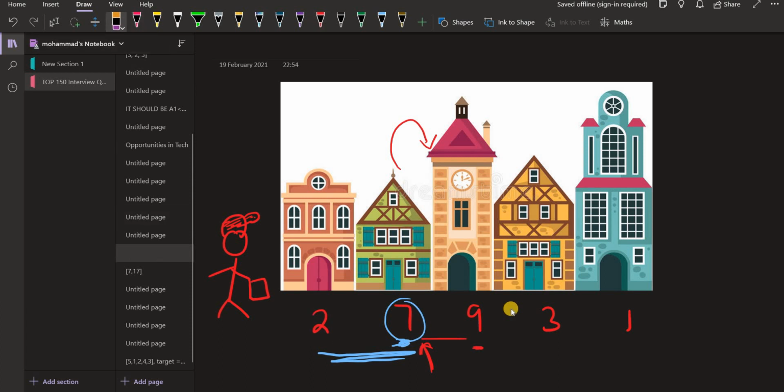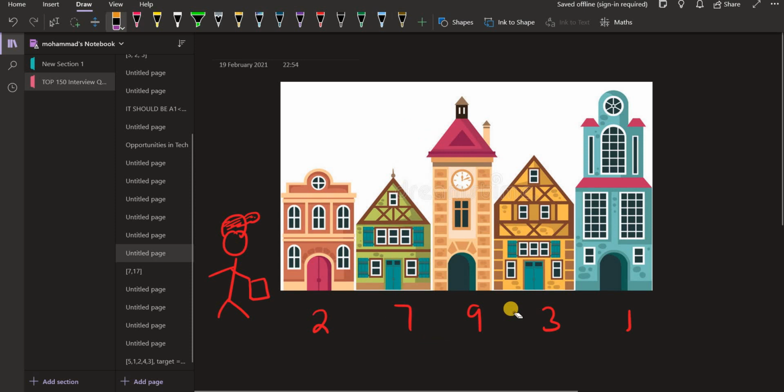Okay, so what is going to work here? So for that we should try to brute force this. So to brute force, what I mean is I should come to the first house. Now at this house I have two options. I have to make a decision. The first option is either to rob this. After robbing this I will collect 2.